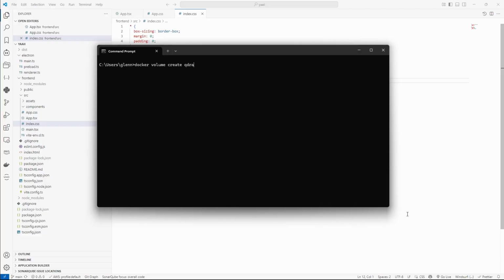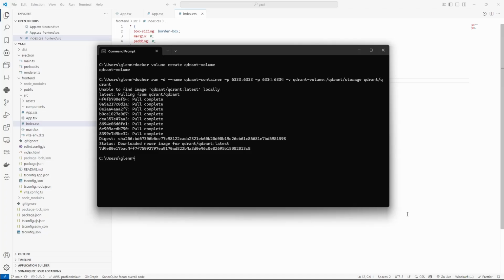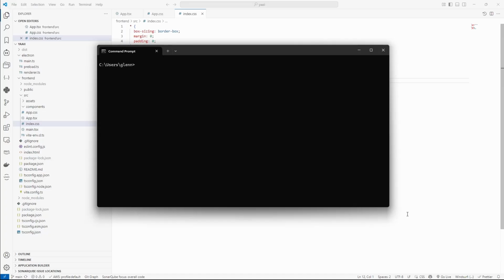Same with Qdrant. Let's create a volume and attach it to the Qdrant container. Update the restart policies of our containers to automatically start them when the machine starts.